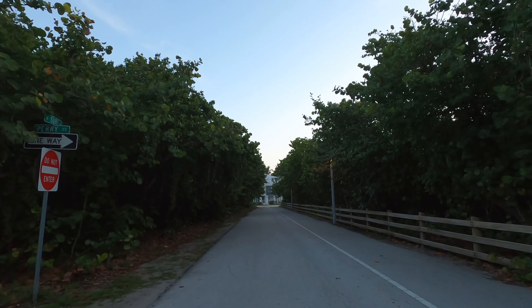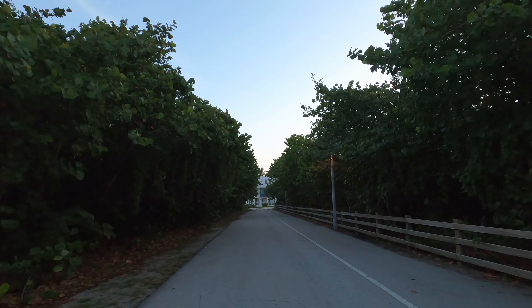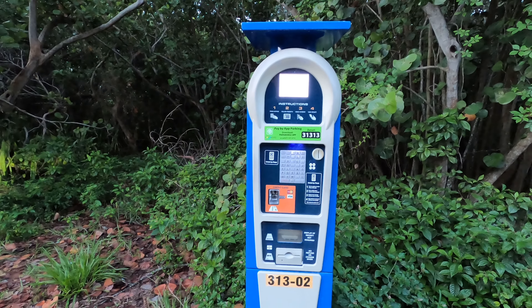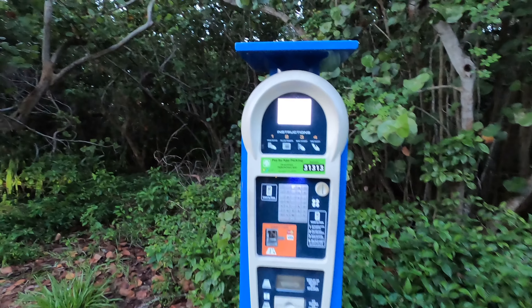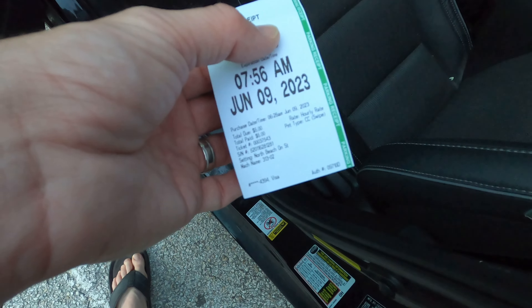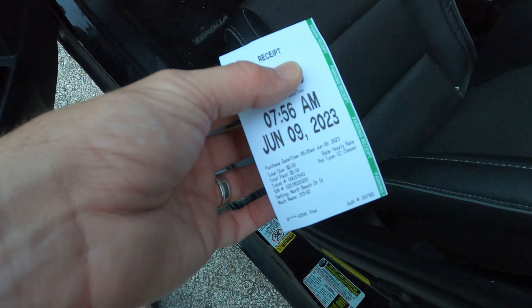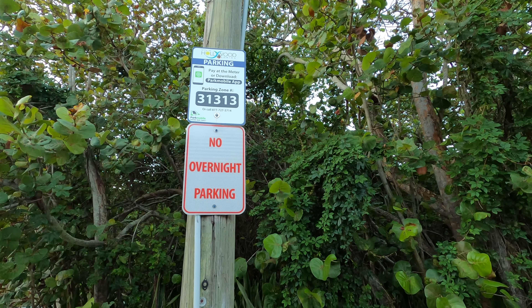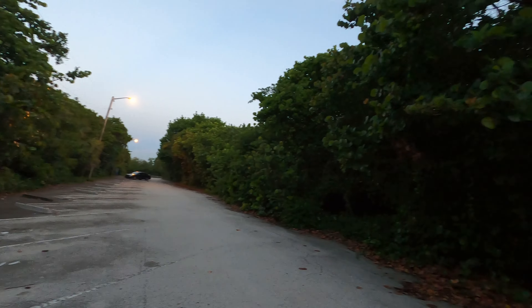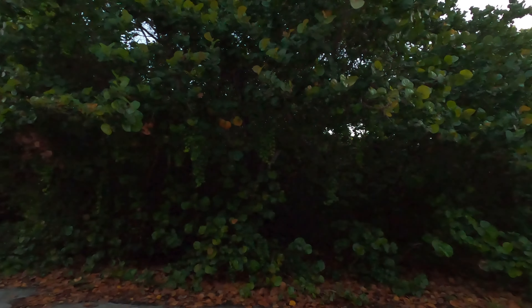As a third generation South Floridian, this is one of my go-to places, especially in the morning when it's nice and quiet. You can see they have paid parking where you can pay by credit card and enter a number for an area — very convenient because you can do everything digitally. You just have to know your location, and know there's no overnight parking.